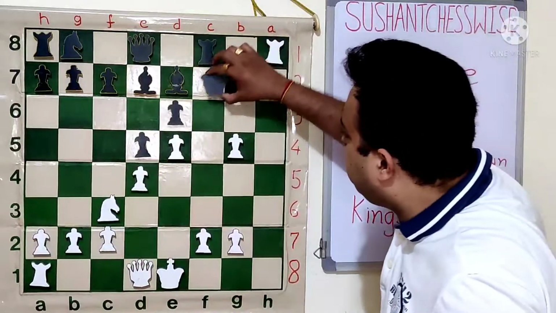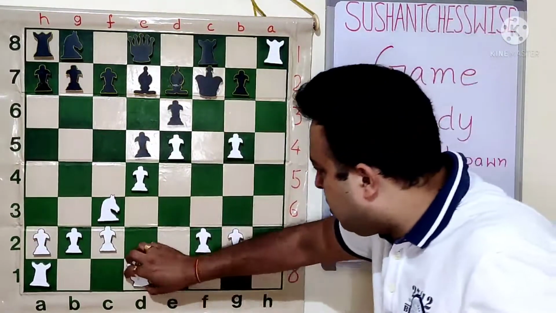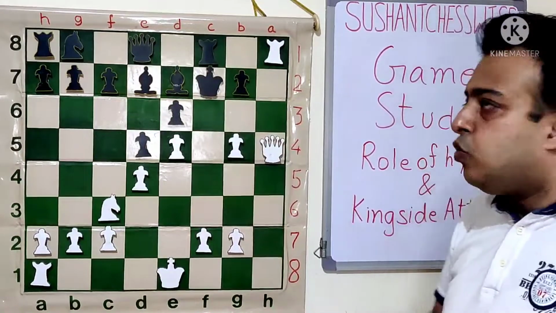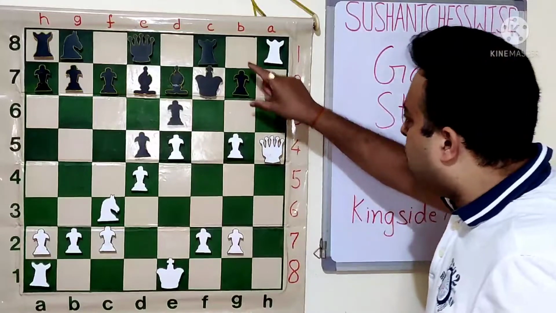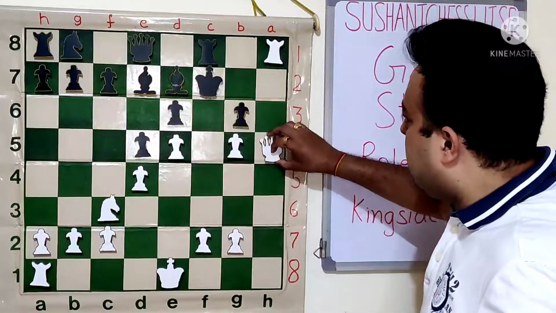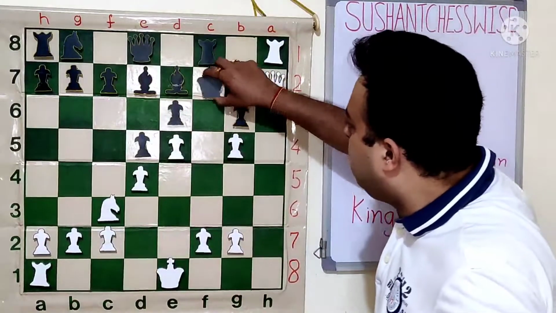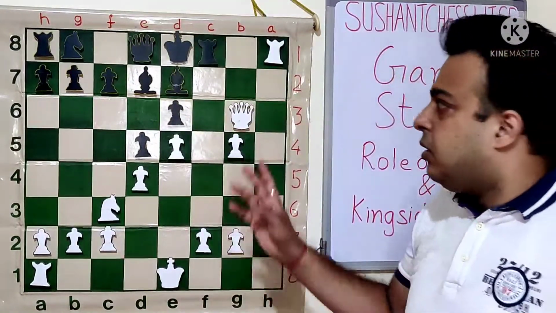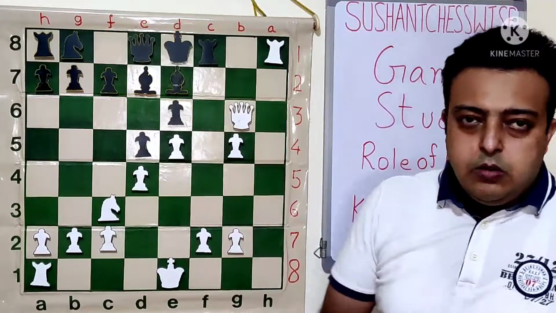Black played king f7, queen h5 check, stopping king's entry to the e8 square. Only move g6, and now a mate in 2 follows. qh7 check, ke8 and qg6 check and mate.